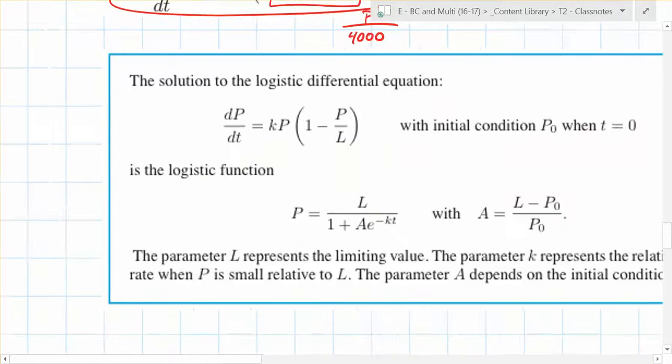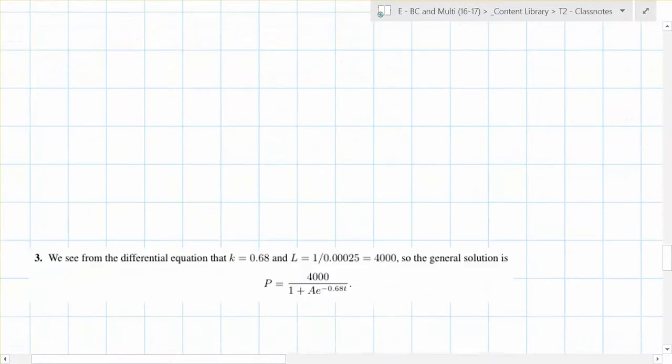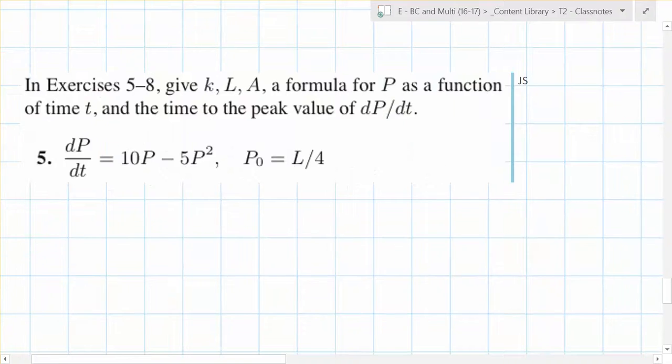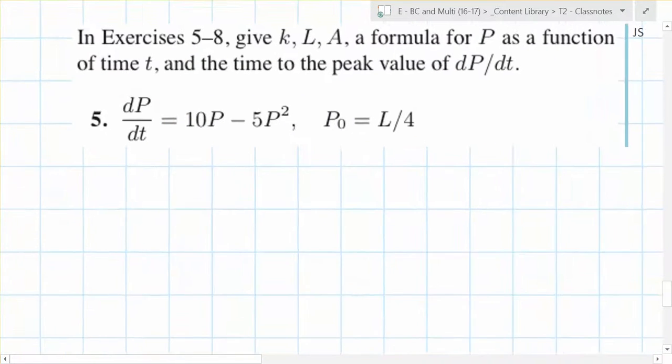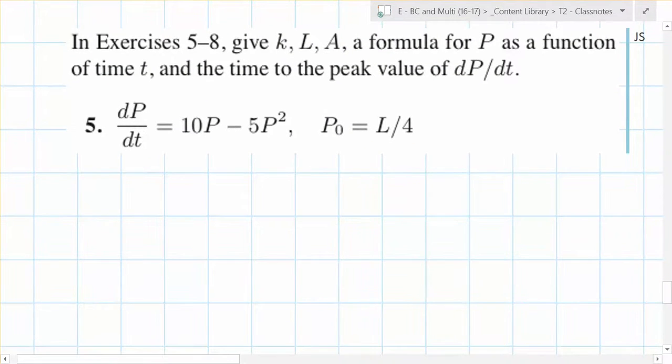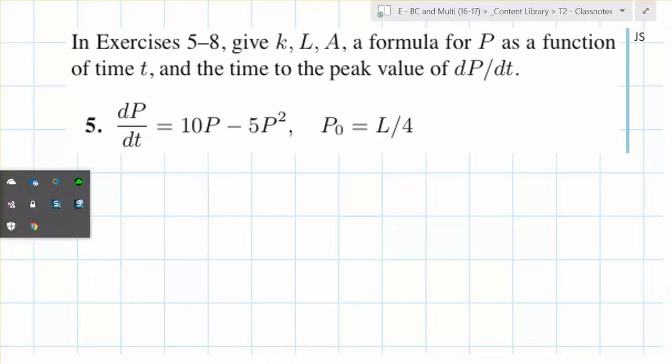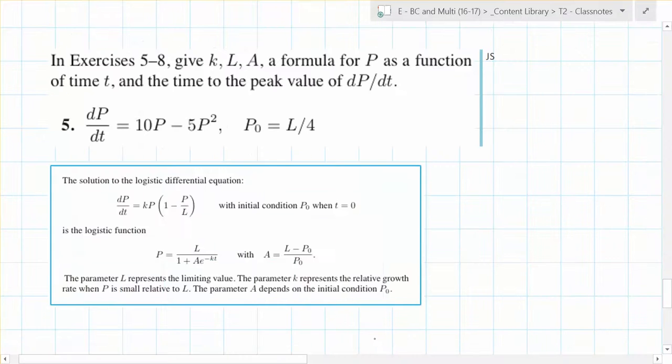Okay, so let's change it up just a little bit here. I'll leave the formulas on the board for you. Right here, I'll leave the formulas up on the board. And do this one by yourself right here. And I'll unfreeze it when I paste it in there. Hold on one sec. First on this one.